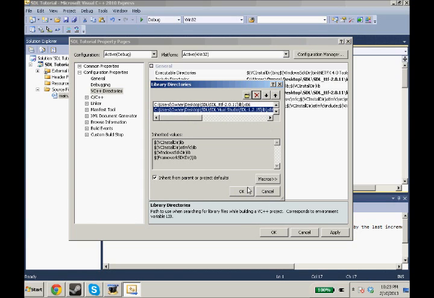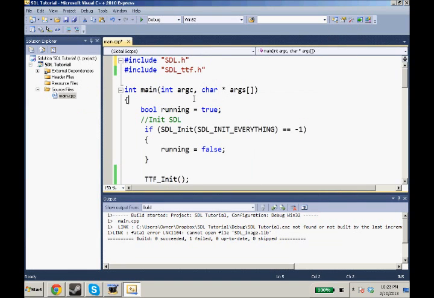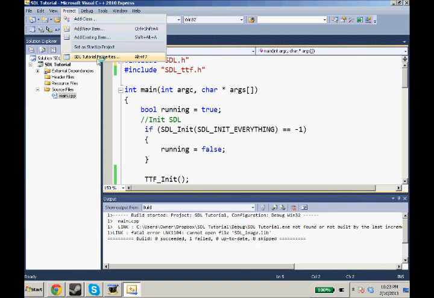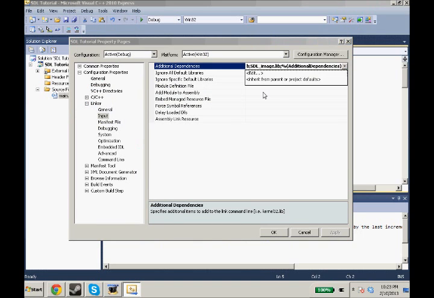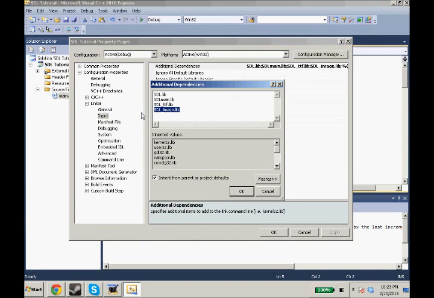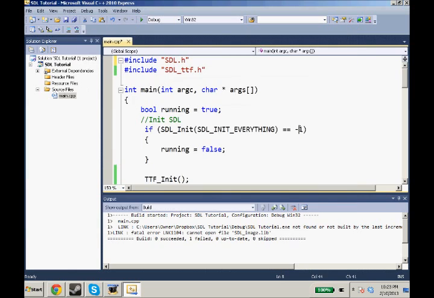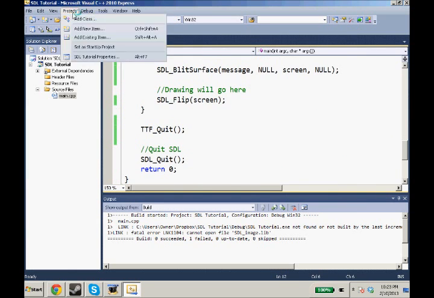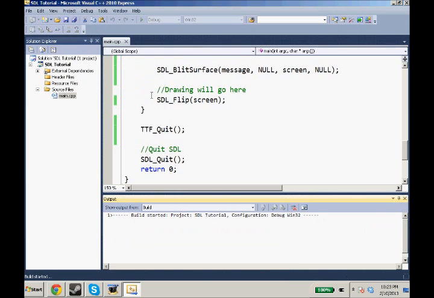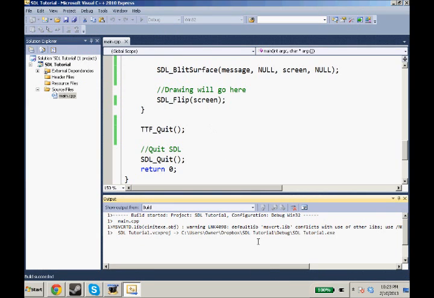Now we just have SDL and SDL TTF, and we are going to go to project properties, linker input, and get rid of SDL image because we aren't using it and I need this to work. So project, debug, build solution.